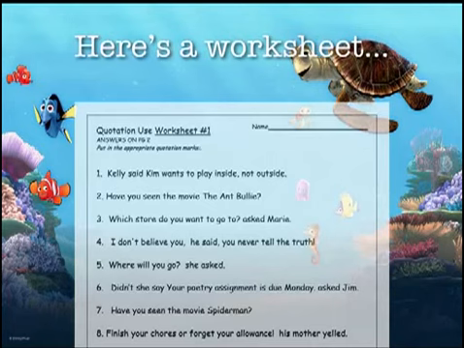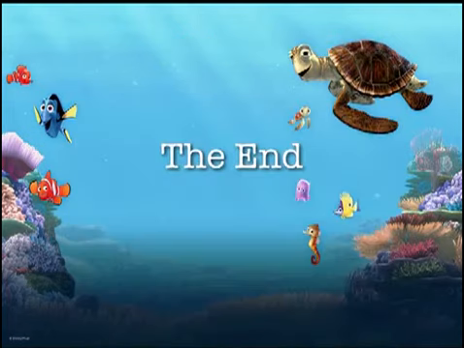Here we have part of the worksheet that has been passed out to each of you. For individual practice, you should review this worksheet and make your best attempts at each practice sentence. When you are finished, check your answers against the answer sheet. Bring your work to our next class session, and we shall compare and discuss our results. This concludes our model mini lesson on how to properly punctuate dialogue in writing.